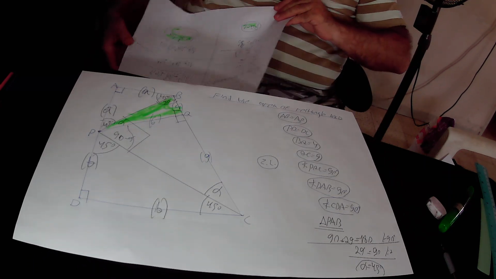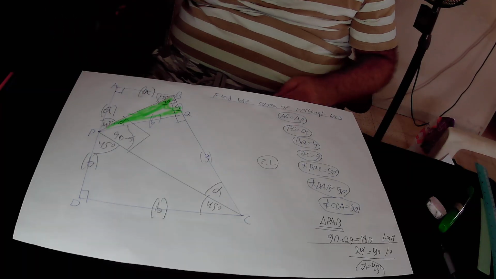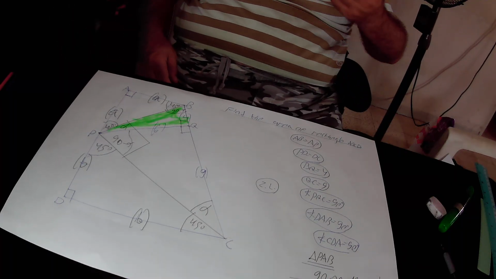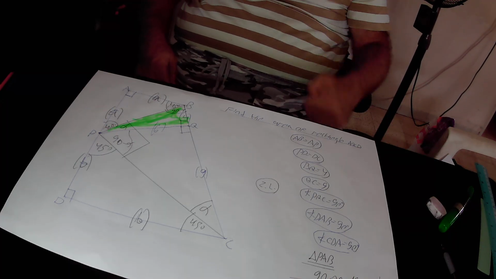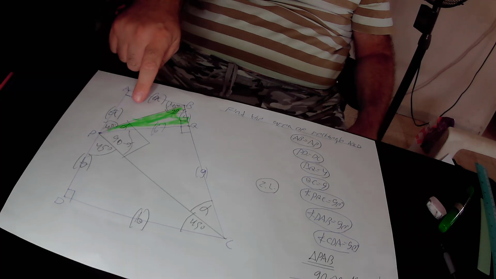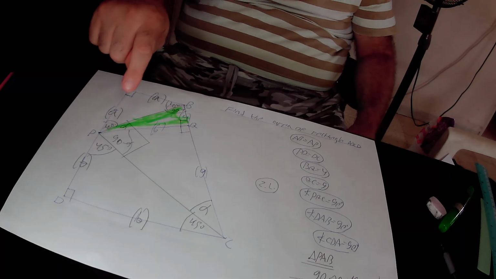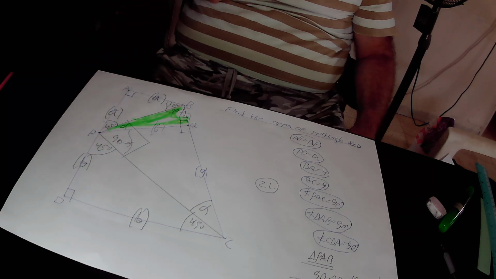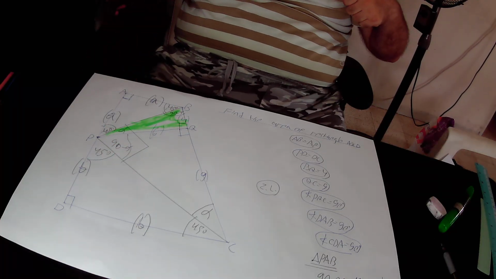Our mission is to find out the area of this trapezoid ABCD. So what is the area of trapezoid ABCD? The area of trapezoid ABCD must be equal to the sum of the areas of the three components the trapezoid ABCD consists of. The first component is the right small triangle ABP, the second component is the right big triangle PBC, and the third component is this right triangle PDC. So the sum of the areas of those three components must be equal to the area of trapezoid ABCD.